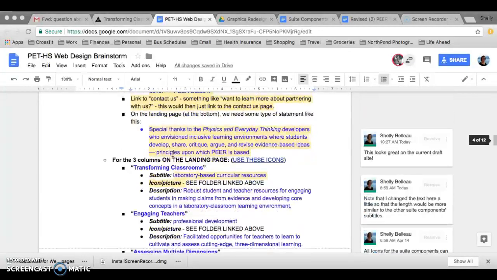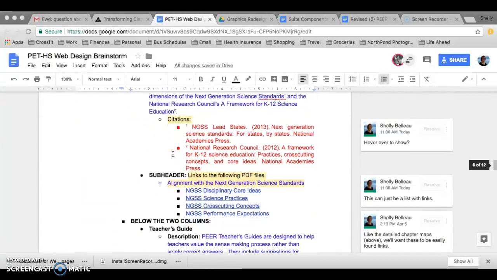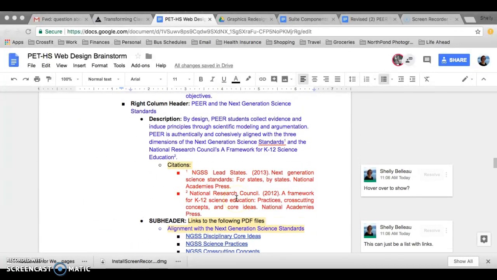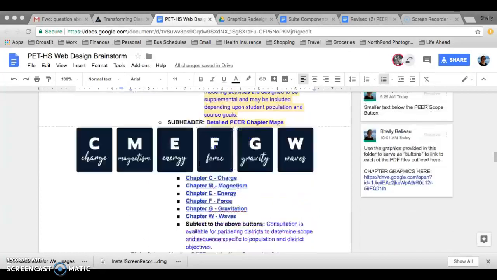There is one place, or actually maybe even two or three places where I have red text. Anytime there's a citation, I put it in red. I don't know if this is an option or not, but I'm curious if we could do some type of hover over, or if that's too tough, maybe a little link, a button that shows these references, or at the very least, just put it in smaller text underneath what the citations actually go to.